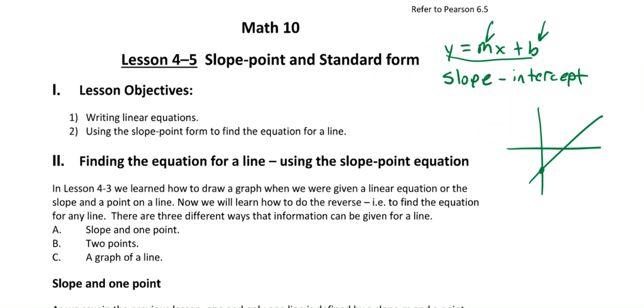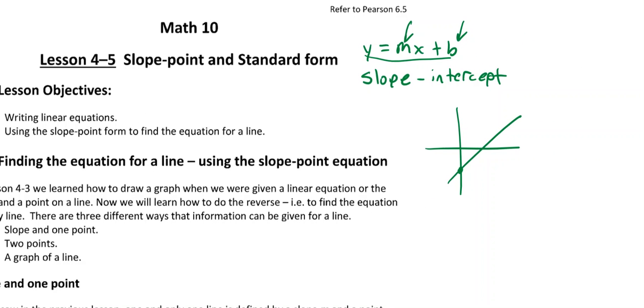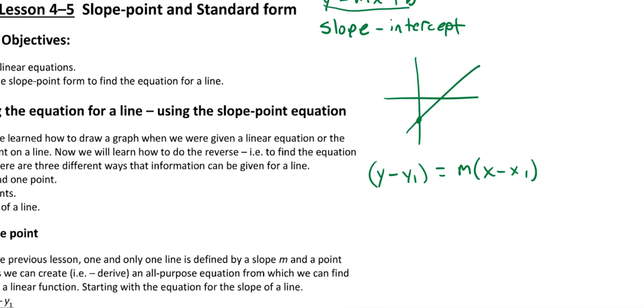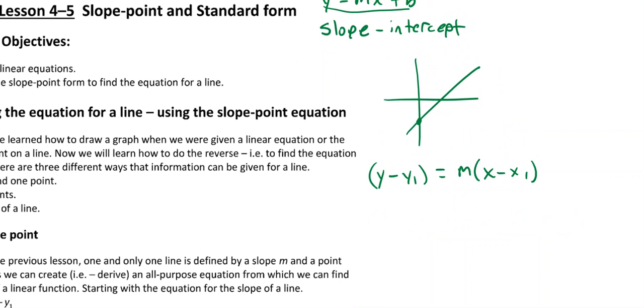Now what we're going to be doing is something called point-slope form or point-slope equation. So this one actually just has a point and a slope in it. So it's written like this on your formula sheet. So if you can see this one, it's y minus y1 is equal to m times x minus x1. Wait, is that other x like x2? Yeah, this one is on your formula sheet there too. It's called slope point form. Now, okay, so looking at this might look a little bit familiar to you guys.